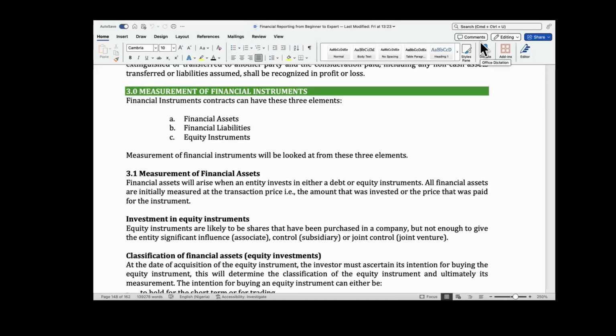So two things we have for tonight. One is we're going to round up on financial instruments, and also we would have to start impairment of non-current assets. Or I would just try and finish up financial instruments tonight. Then I guess next class we will start and finish impairment of non-current assets.